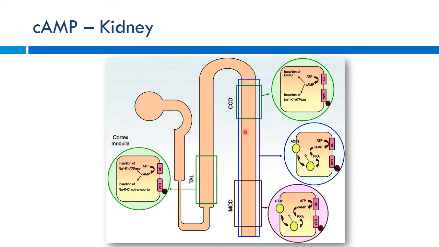Another example, we mentioned arginine vasopressin, or antidiuretic hormone, being utilized here. We can see cyclic AMP being activated, and this will lead to insertion of things like sodium-potassium pumps. It will allow for these aquaporins to get put into the channels, so that way you can reabsorb more water from the kidneys. Because you guys think about antidiuretic hormone, you guys know what the main response is, or when your body is sending out antidiuretic hormone?